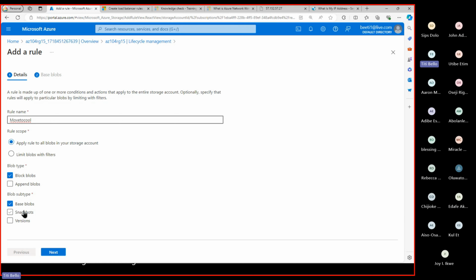Then on the base, we are going to select the block storage. That's the type that we want to use. We are using block, not append. When we say append, it will keep the initial one, so every time it's moving, it's going to be adding to it. But because we are saying block, anything you copy in January will not be the same as what you copy in February and March and so on and so forth.